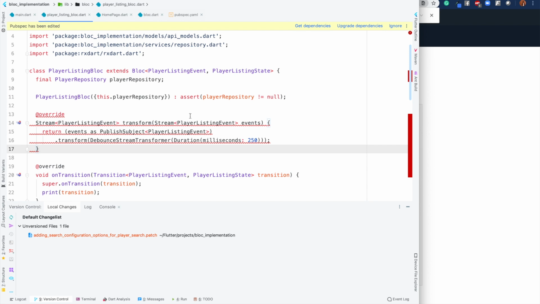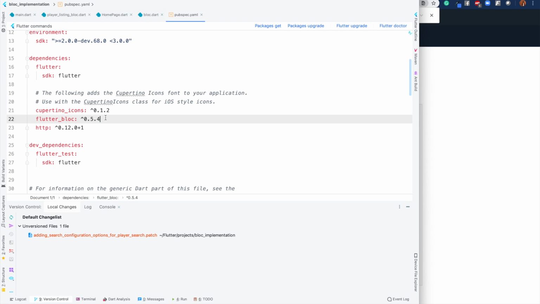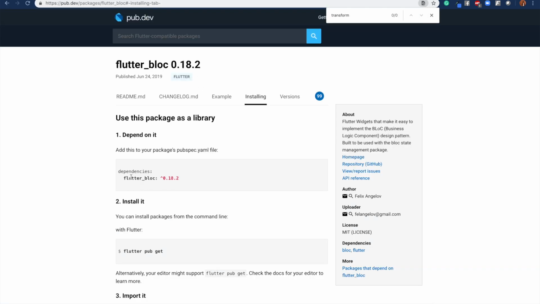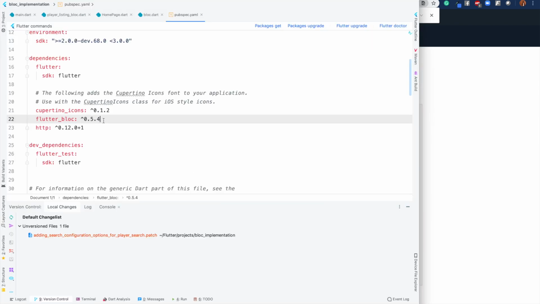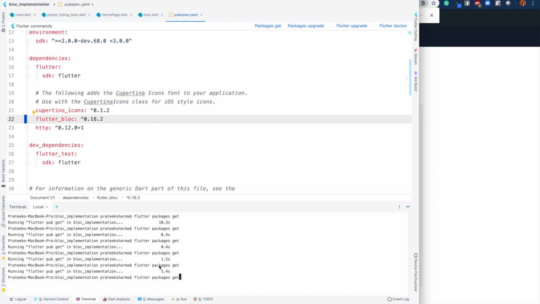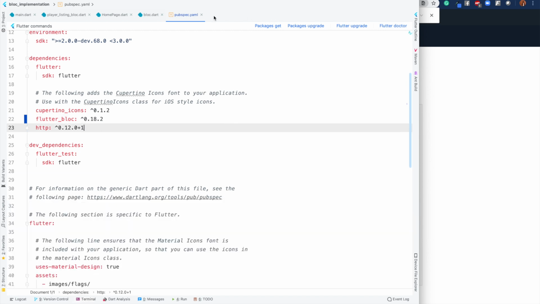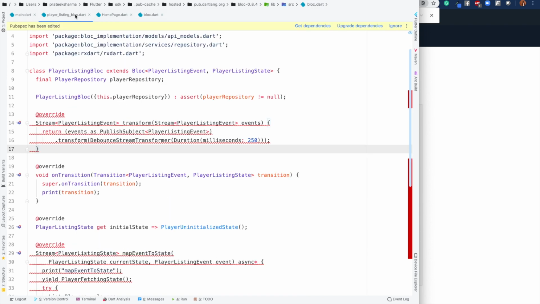Now, the video that I created was some months ago, so the bloc library that we were using has this version, but now it's updated to a lot more recent version, so I am changing it, and there are a lot of errors while doing it. So I will first clear those errors, and then we will start with the search configuration. It will not take much time. I also want to help you in migrating this.